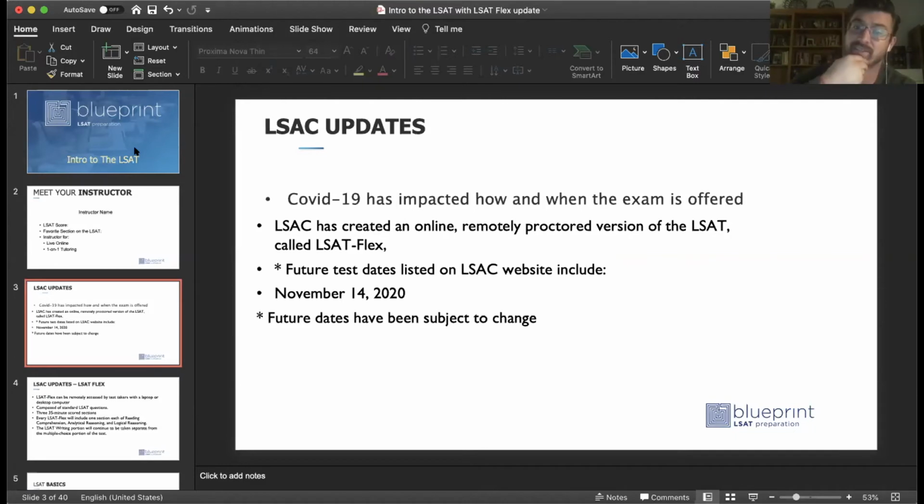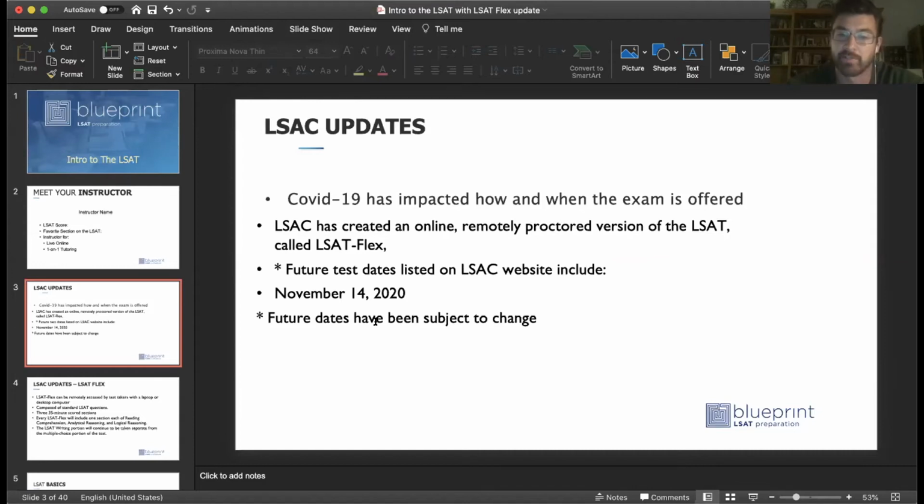So as you can see here, we have what's called the LSAT Flex. And I don't know how long they're going to be keeping that name, because it's starting to really feel like the new normal. You hear that phrase all the time, but when it comes to the LSAT, we're going to be doing LSAT Flex exams for a full year at least, because it was just announced today that the January, the February, and the April exams are all also going to be in the Flex format. So big change, big change.